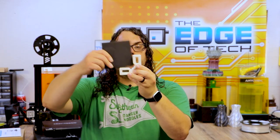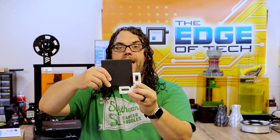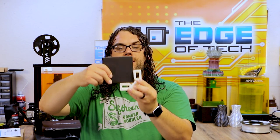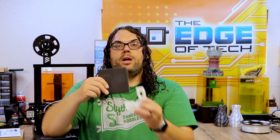So what you would do is you would take two pieces of wood. In my case, I only have two hands, so I can't show you that, but I have this black tile. You would place your two pieces of wood like a frame, just like that, and then you would clamp it down. And when you clamp this down, this gives you a perfect 90 degree angle, so your frames can actually be perfectly straight and you can measure them to make sure they're dialed in and aligned.